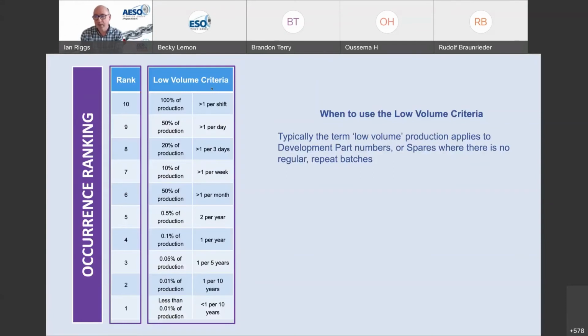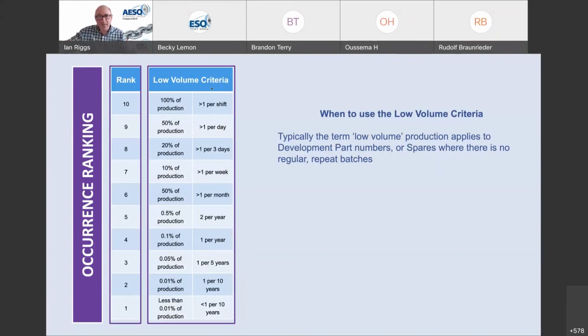Low volume, I mean, I know when I joined Rolls-Royce from automotive, everything seemed low volume. What this is really trying to get at is where you may have parts that are now in service. You're making one batch a year. It's not continuous production.